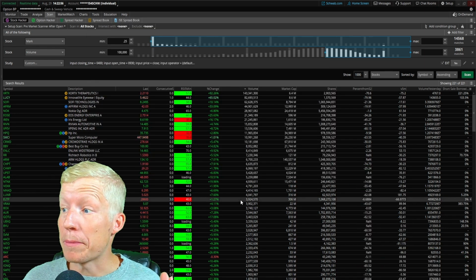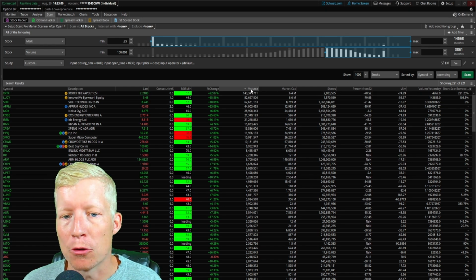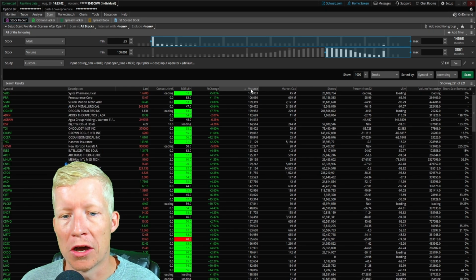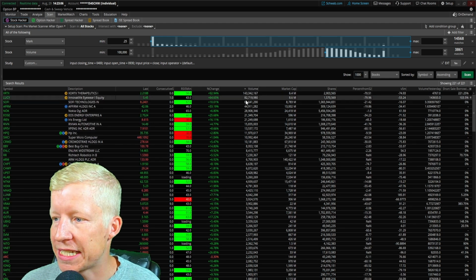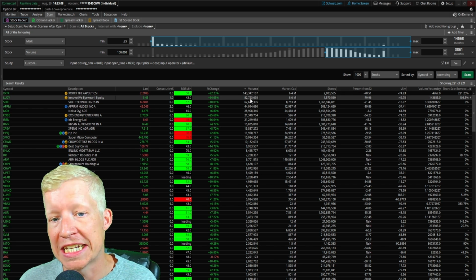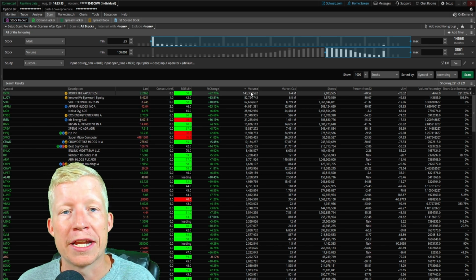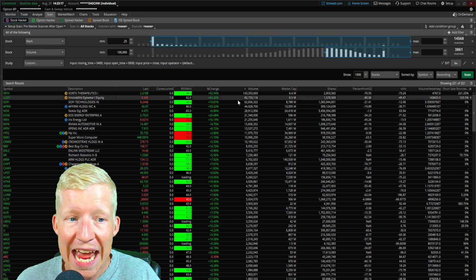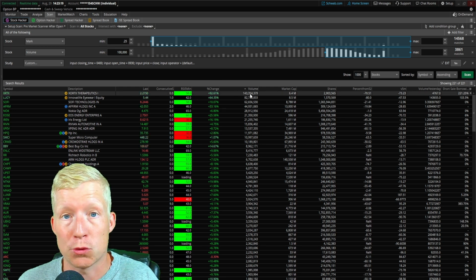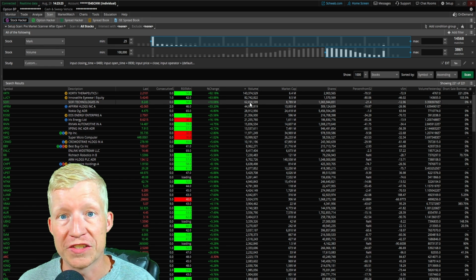I then sort my scanner, as I do with most of my scanners, top down by volume. That is, of course, done as usual by clicking on the header itself. That's once again subjective, but I like to see the stocks that have traded the most on the day, just so I run into the least amount of liquidity issues when trying to trade said stock. And typically those stocks will be the ones that are the most volatile, right? Via law of supply and demand.